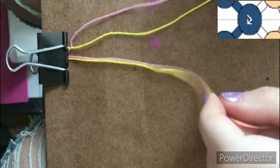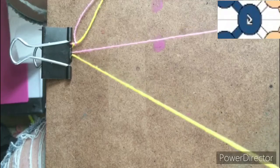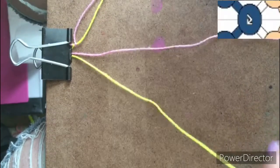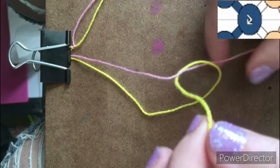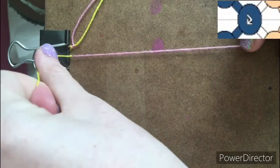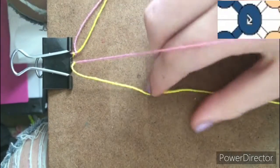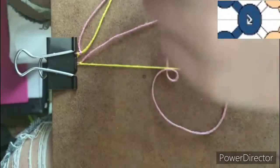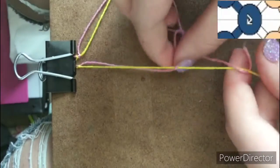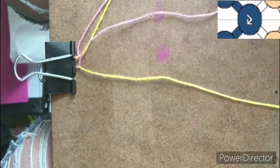Okay, so these two strings already have knots on them, so we're just going to use this one now. Now I'm going to show you how to do a forwards-backwards knot, which is basically exactly what it sounds like. It's just a forwards knot and a backwards knot. You take your string and make a four like before, and we're going to do half of a forwards knot. So we pull it under. Instead of making two fours, we're only going to do one. Since it's a forwards-backwards knot, we already did the forwards, so now we do the backwards part. You do a backwards four, tuck it under, and then you pull. So that's a forwards-backwards knot, pretty simple.